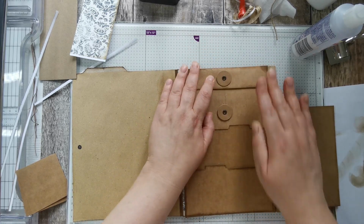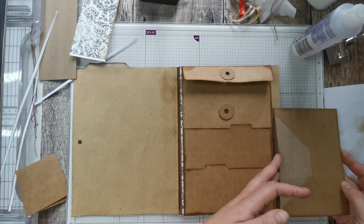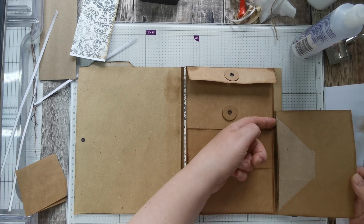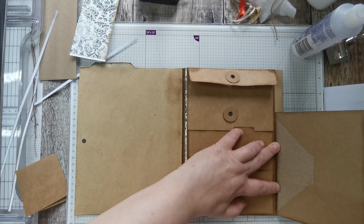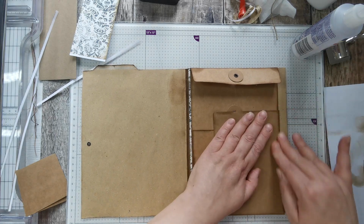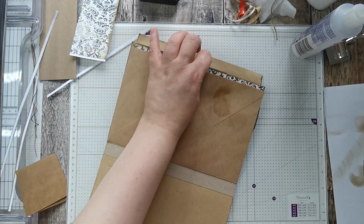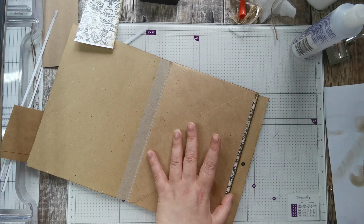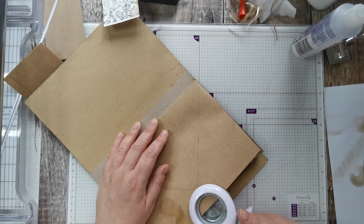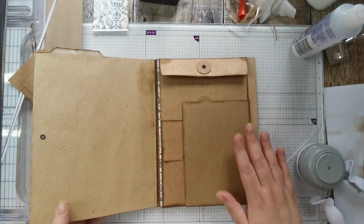Right. So that's that. So you've got your big pocket there, two pockets there. That's going to be covered anyway, so I probably need to just get a bead of glue there just to close that, which I'll wait until I've sorted my fine line glue out. And obviously there's a pocket there, and there's the pocket there. Now I know what I do want to do. Let's get a thumb hole in here. Hopefully I'll be able to get that through, yeah.